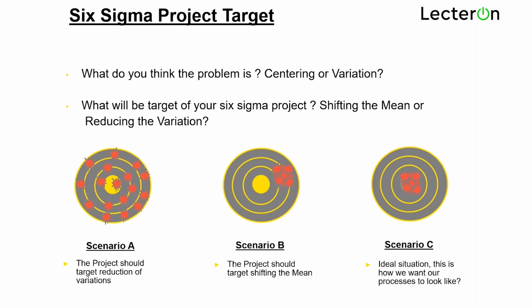When we started the discussion, or rather when we would have started the Six Sigma project, the first thing that we would look at is we will go to the customer, we would collect the VOC, and then we would take that VOC and convert it into a CTQ, right? So CTQ is critical to quality element, something which is measurable. And after we have the CTQ, there are various things that we can do. We can use the CTQ tree, the quality functional deployment, the Kano model, etc. And basis that we will be able to identify what exactly is the CTQ or the project Y that we want to target, that we want to improve.